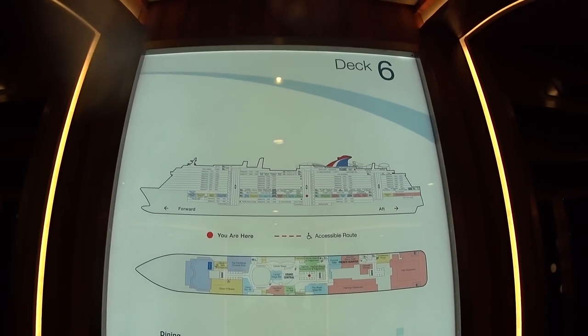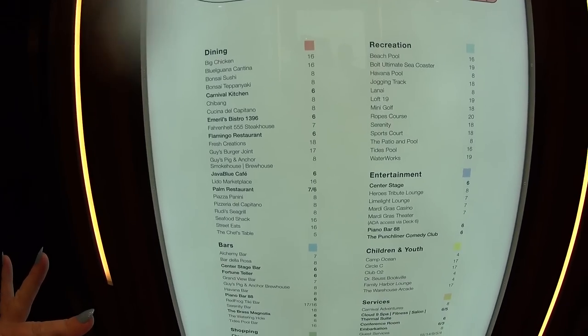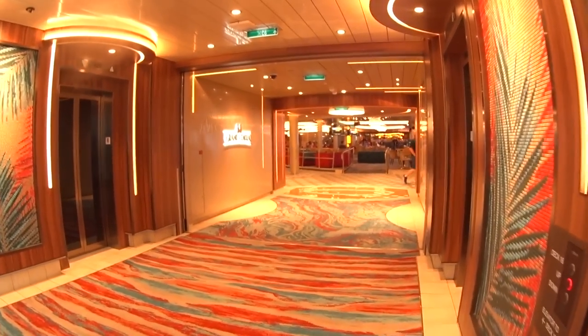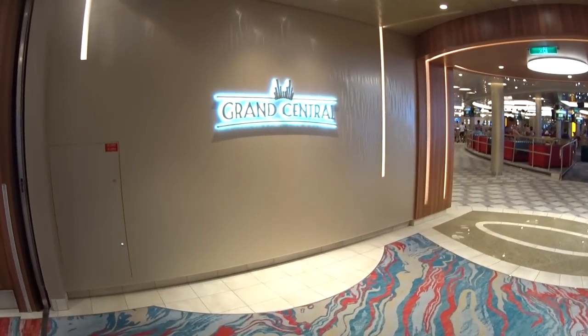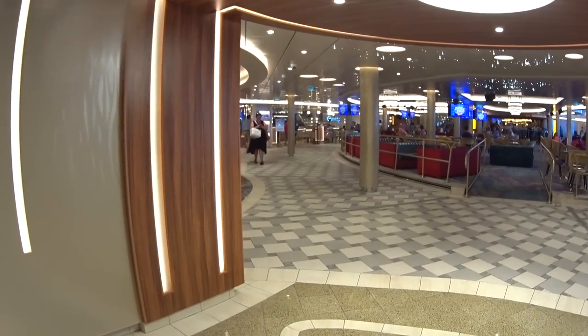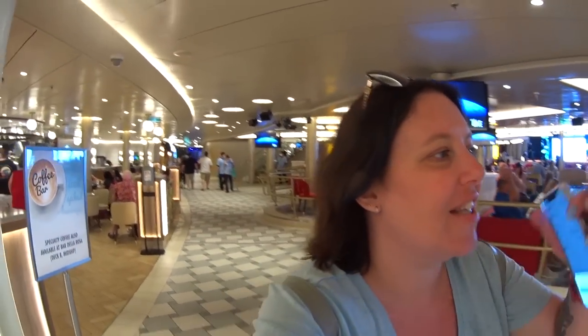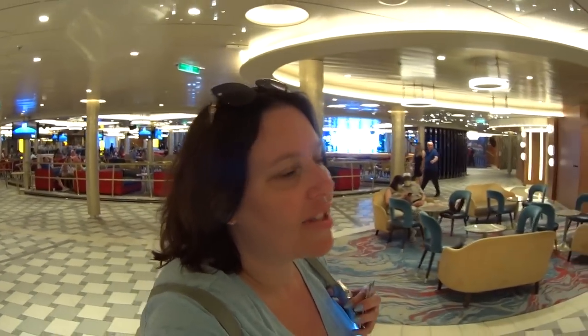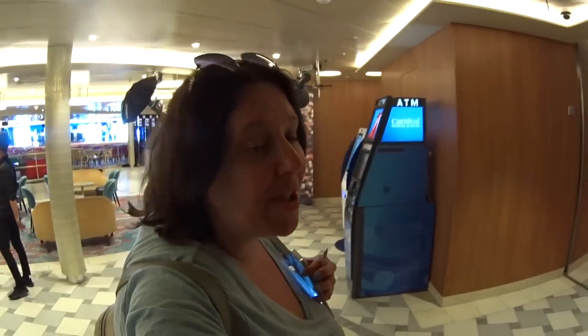It's so weird not knowing my way around the ship. I'm on deck six where I know the bar is, but I'm trying to figure out where on deck six. I'm midship and came out of the elevator — it says Grand Central, that's the zone. Right there is Java Blue. I was going the wrong way. The ship is so big and there's things tucked around corners. They say with a capacity of 6,500, they designed zones to spread people out, and I have not noticed giant crowds — the space on the ship is good.